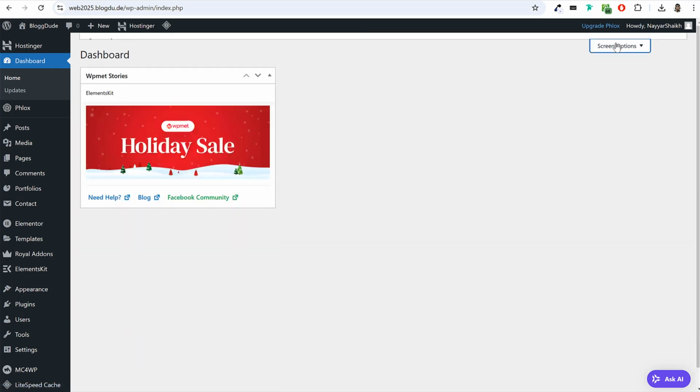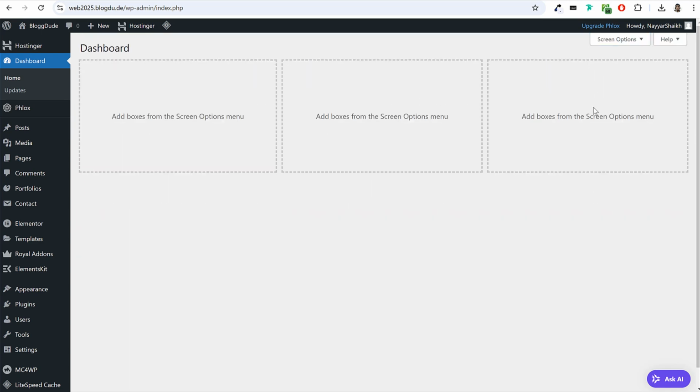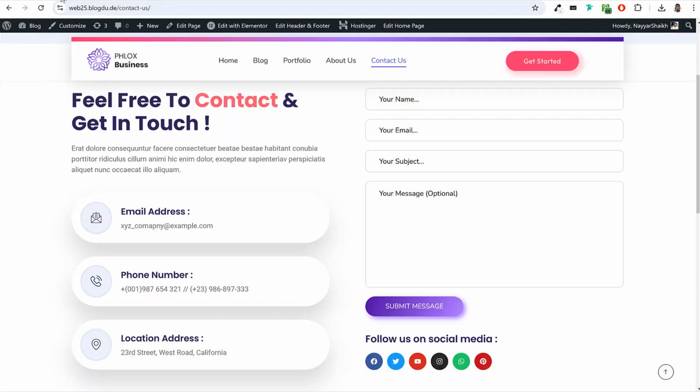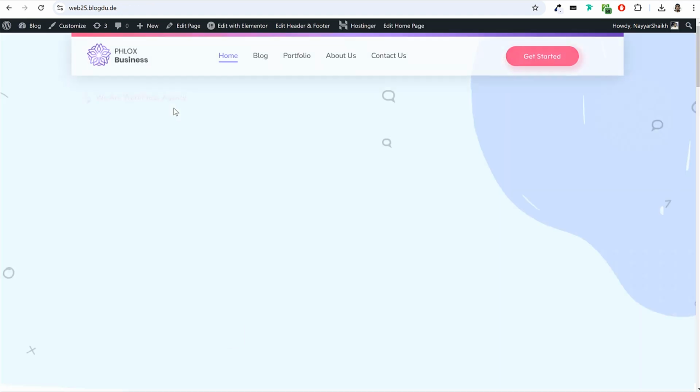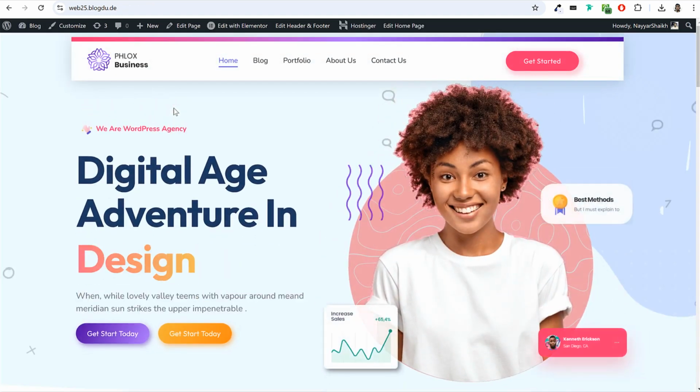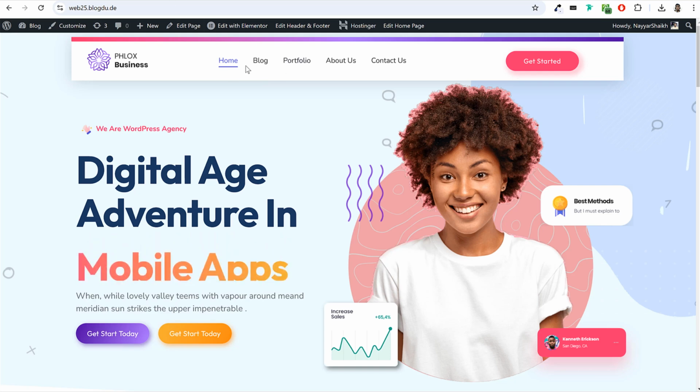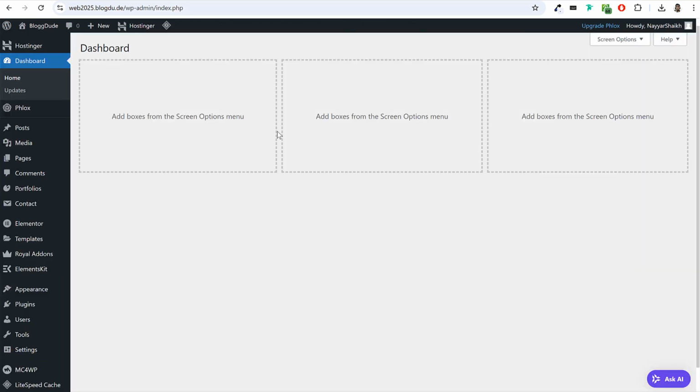We can now do one thing. We can now start designing the website. So for that, we'll start with the home page. Okay, first we'll create the home page, we'll design the home page, and after that we'll see all the other pages, blog page, portfolio page, and so on. In fact, before even doing that, we need to do just two settings.